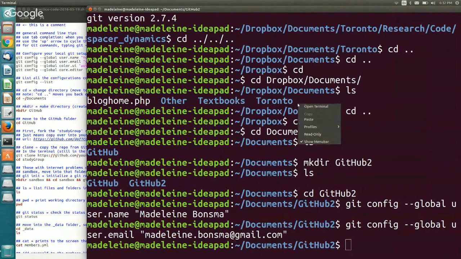Yeah, these config settings, just your name and email address, are attached to every single commit you do as part of the commit message. So if someone else is looking at who did what, they will see that Madeline made that commit and know how to contact her. If it's only your private repository, it'll only be you seeing that. Nobody else can just come in and look at your stuff, unless you let them. So it's not to interface with GitHub.